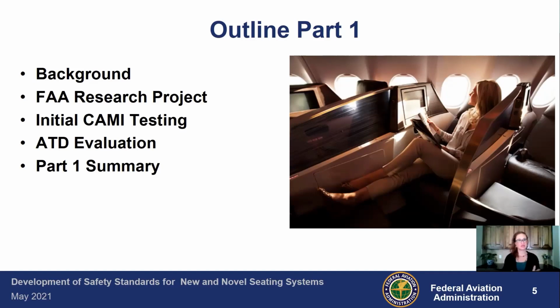So first, I just want to go through a background on why we're even looking at this. And that's because when we have new and novel seats, sometimes they present injury risks that aren't as well protected using traditional means of compliance. So some of the forward-facing criteria, and we want to make sure that all occupants are protected even as we advance the seating system and structures around them.